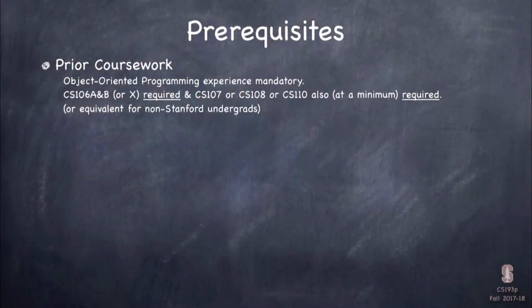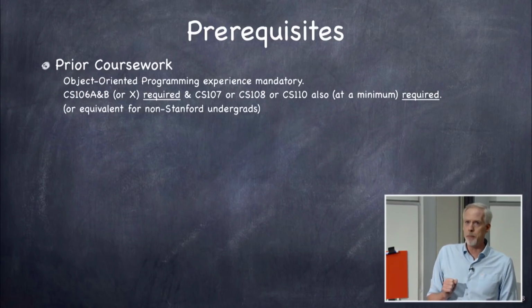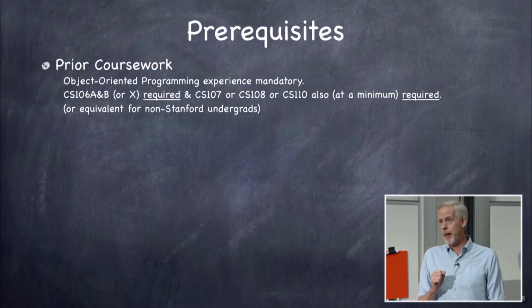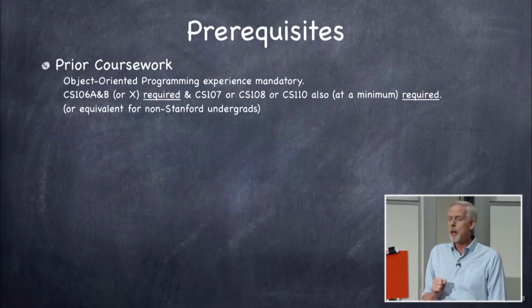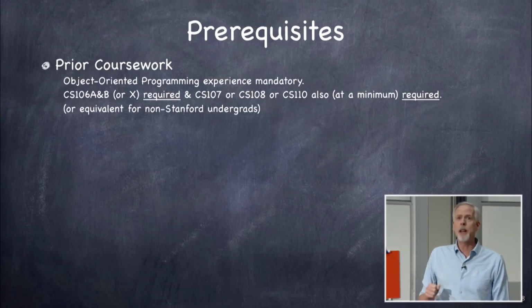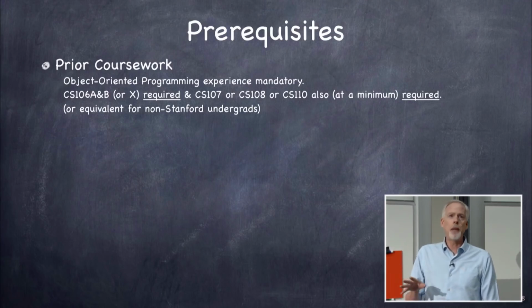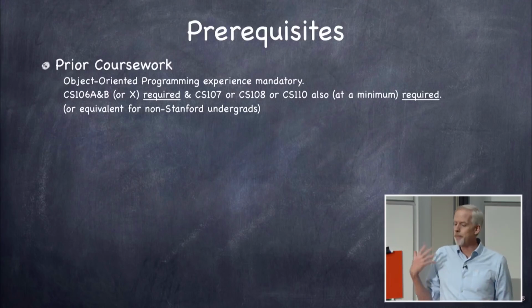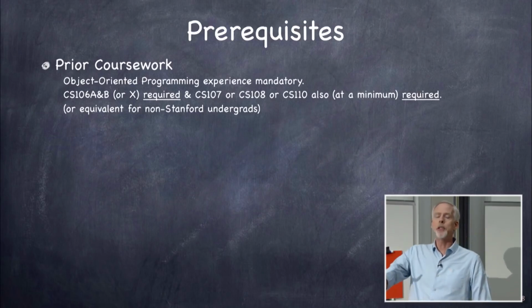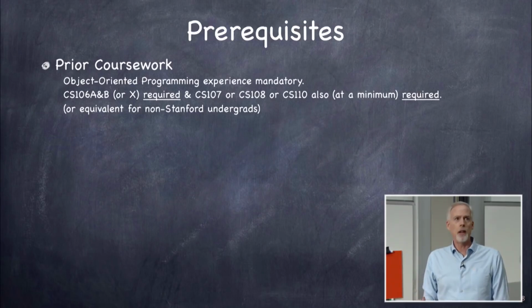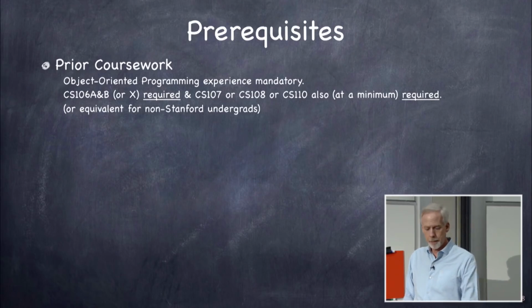And that brings me to my prerequisites for this course, which is object-oriented programming. You have to be comfortable with object-oriented programming. Definitely CS106A and B, and hopefully CS108, which is object-oriented programming here at Stanford. And the other thing you've got to be comfortable with is writing a lot of code. Okay, this is all your homework in this class. There's a little bit of reading the first few weeks about the language that we're going to develop in, but mostly it's just programming, and more programming. So if you're not comfortable writing a lot of code, then you might want to wait until you've taken some other classes that ask you to write a lot of code before you dive in here, okay?